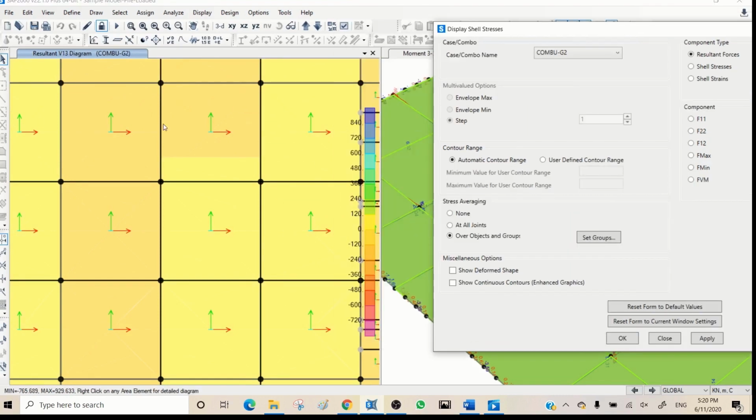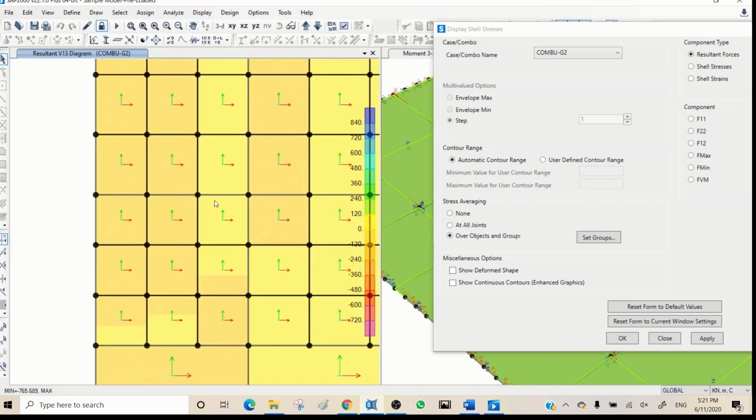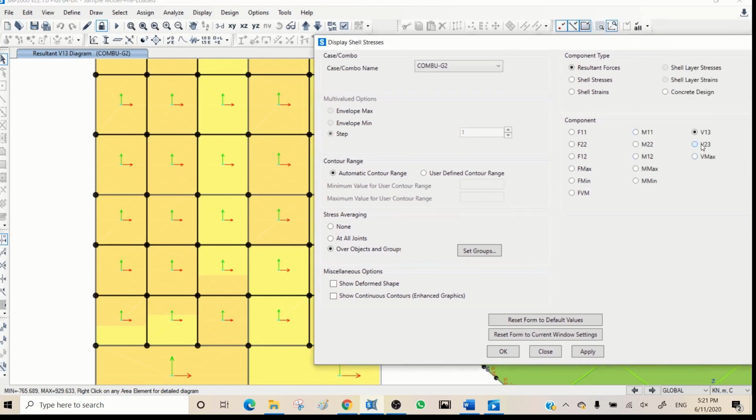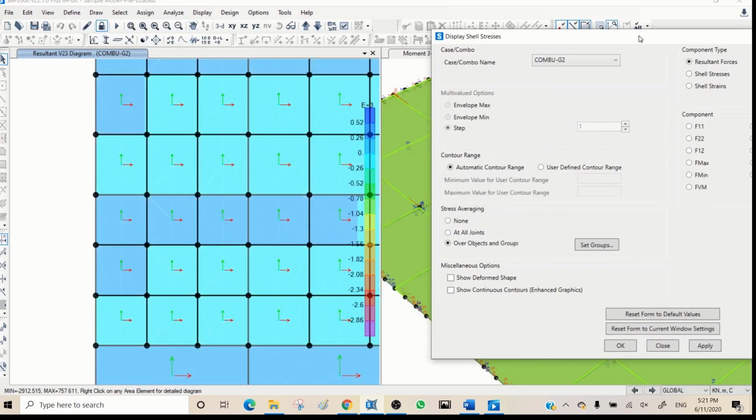So if I zoom out a little bit, V1 is along these two edges, and from top to bottom actually is out of plane, so it's in Z direction. And V23 is the other way.